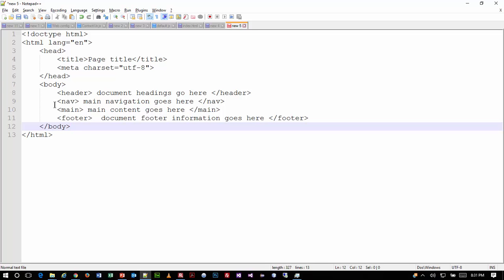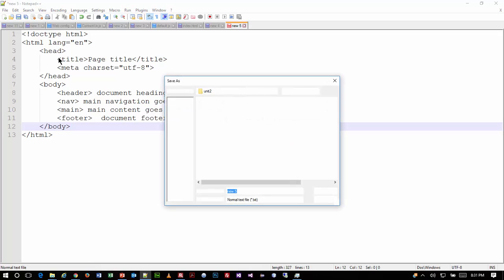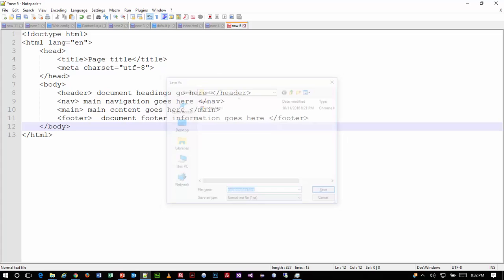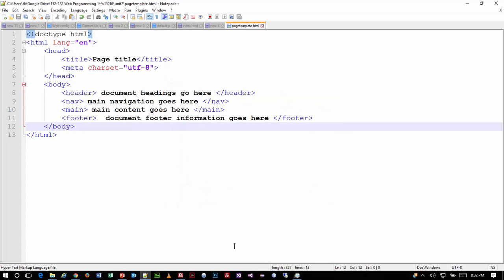Anchor tags are tags whose tag is A. But an anchor tag very rarely sits on its own like that. So we will have an opening and closing, but the anchor tag's power really comes in one of its important attributes, and that is the href attribute. So href basically refers to hypertext reference, and that is where we could paste a link.